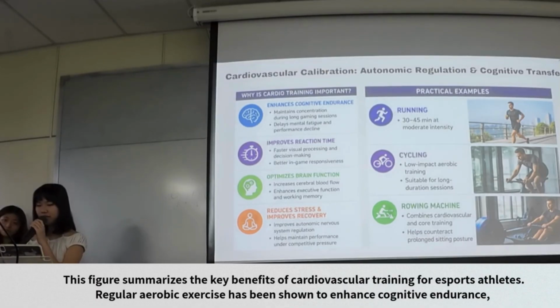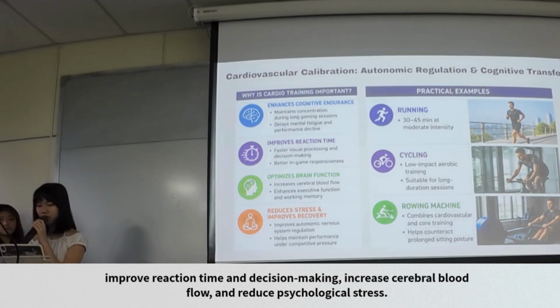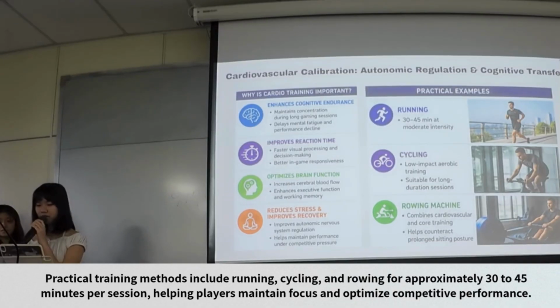This figure summarizes the key benefits of cardiovascular training for esport athletes. Regular aerobic exercise has been shown to enhance cognitive endurance, improve reaction time and decision-making, increase cerebral blood flow, and reduce physiological stress. Practical training methods include running, cycling, and rowing for approximately 30 to 45 minutes per session, helping players maintain focus and optimize competitive performance.